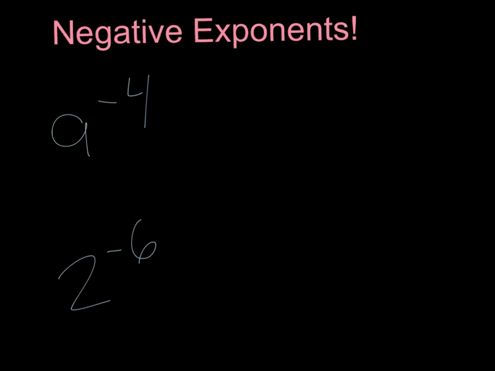When we're talking about negative exponents, they can start to look a little bit different. And so here we have a to the negative fourth, and what we're going to say is that's always going to be equal to 1 over a to the fourth. Let me rewrite that fourth so it looks like it's an exponent. There we go. And then 2 to the negative sixth is the same thing as 1 over 2 to the sixth. So whenever you see this negative exponent, it means you're taking this entire exponent and taking that down to a denominator under 1. And so if it's a to the negative fourth, 1 over a to the fourth, 2 to the negative sixth, 1 over 2 to the sixth.